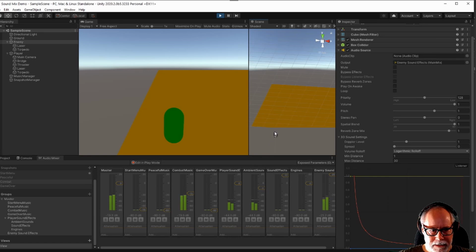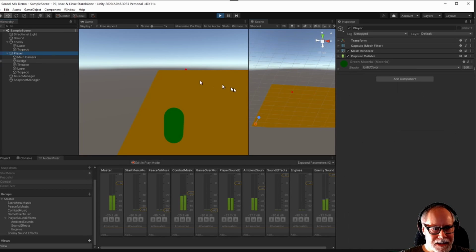So I'll move it back up, closer to the enemy. I just realized I was moving the enemy, not the player. So here you can really see as we get close to the enemy, it gets much louder. And you can hear the sound pan.